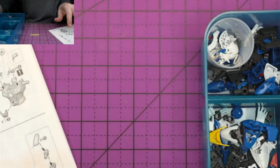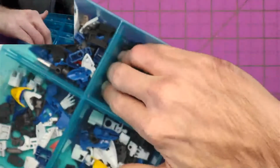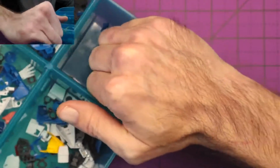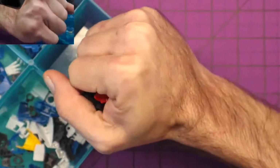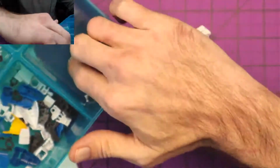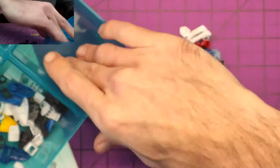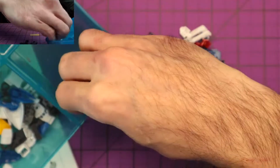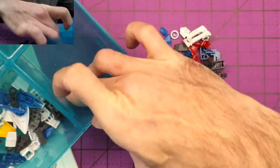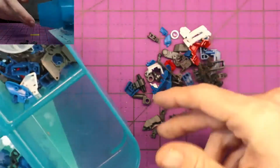Alright, so I guess I'm going to be starting on the chest here, which should be all these parts here. And I am so glad I decided not to cut out all this on stream, because there's so many pieces. So many tiny ones too. God, I hope I didn't lose anything. Oh yeah, I didn't remove the nubs on those. They're too small. Something to help me keep track of them. Alright, there's all those for now.